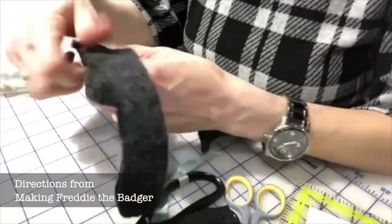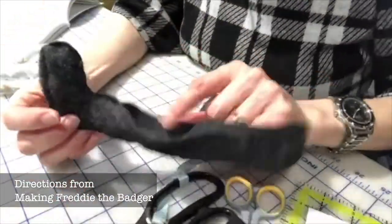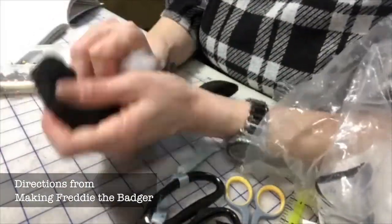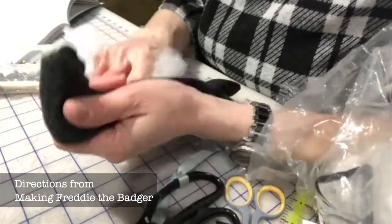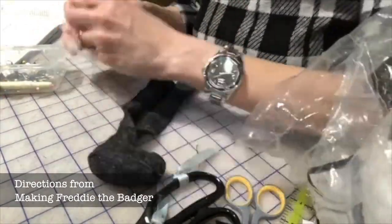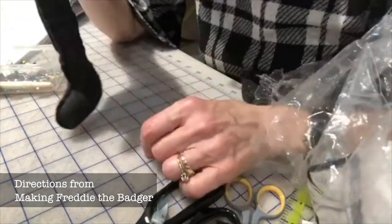Now that they're turned right side out, the directions say to stuff the feet up to the point where you've sewn. So grabbing some of that stuffing, just stuff the feet only area and the ankle area until you have the stuffing about the consistency that you want. There's one foot done.